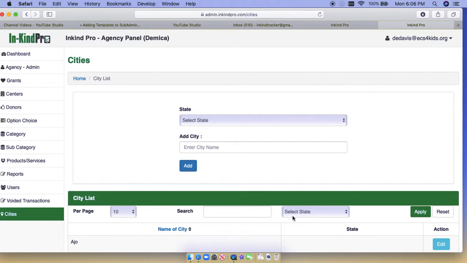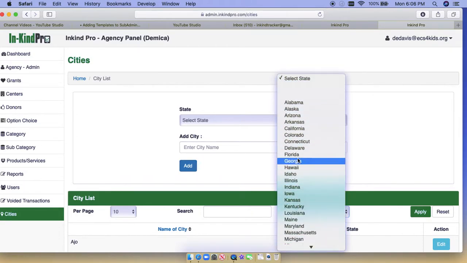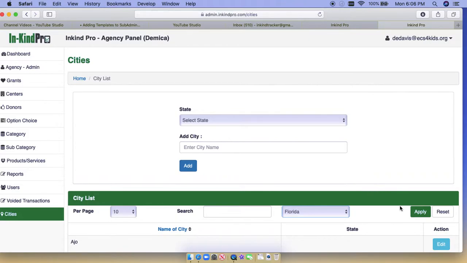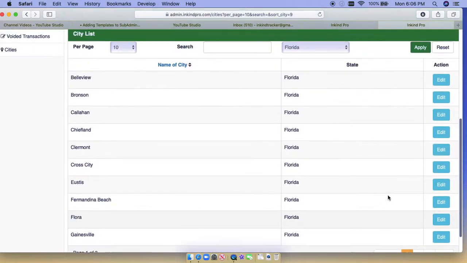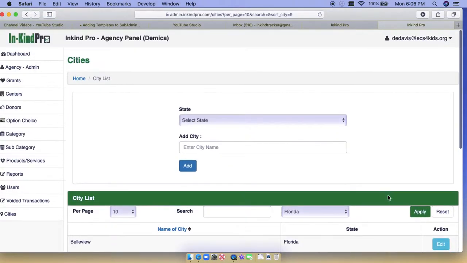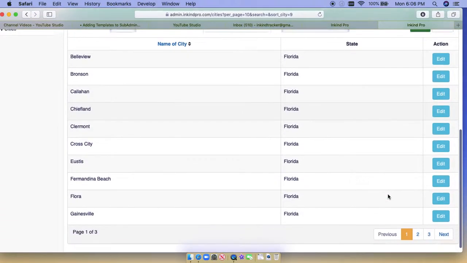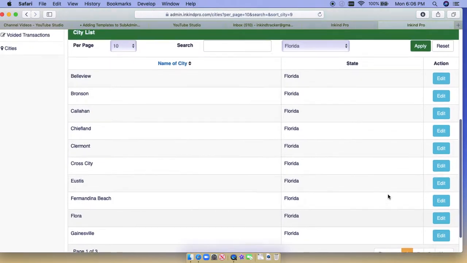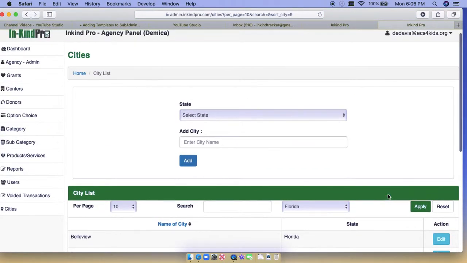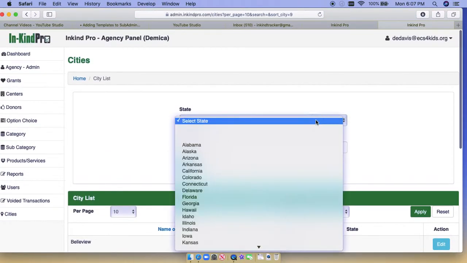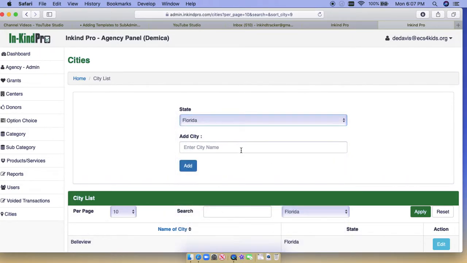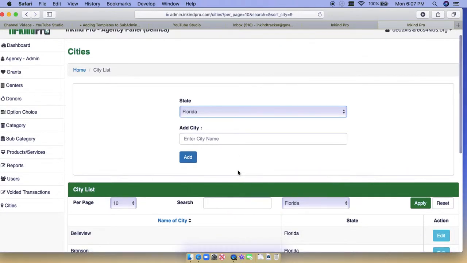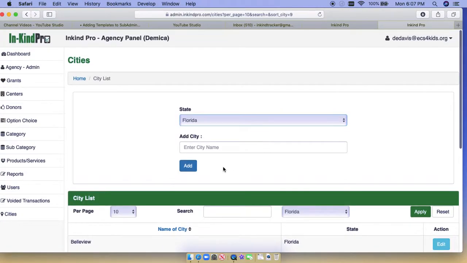When we were building this out, we didn't want to add a huge database of cities to our program just to waste space. And so we built this tool, and sometimes you'll get a weird thing and the city won't be added. But this is how it's done. You just go over here, you pick your state, you add your city. If the city's already in there, you'll get a little pop-up that says this city's already added. But that's all that cities does.